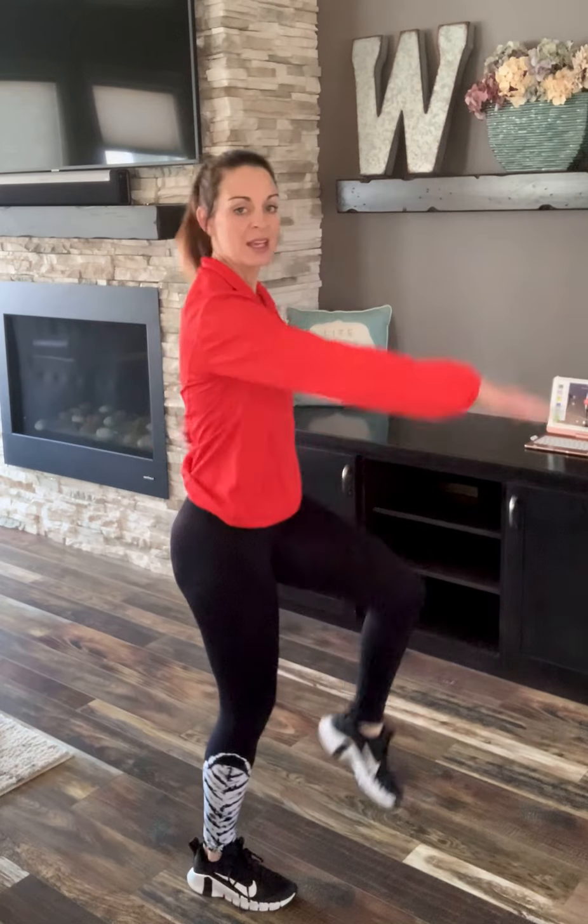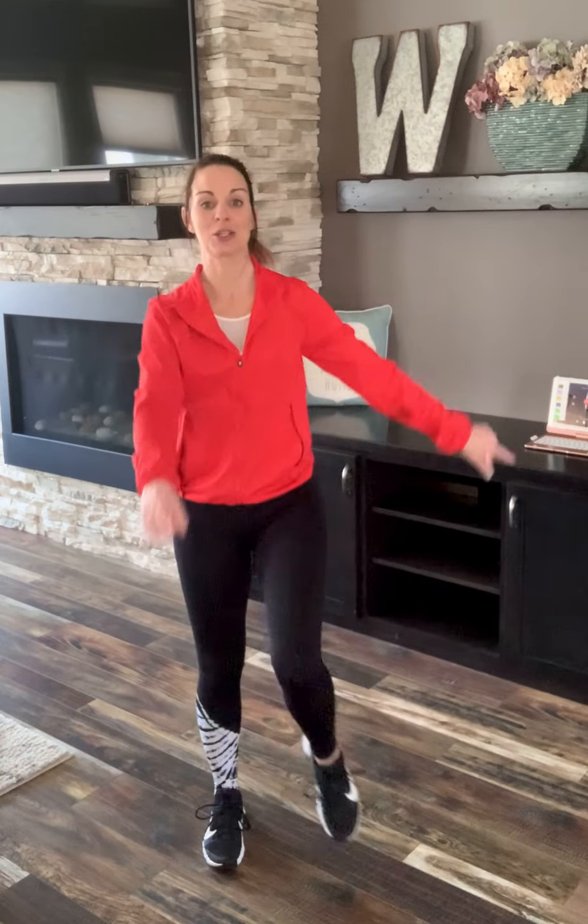You're gonna want a good pair of walking shoes on. Take those nice deep breaths. You can add those arms in there. Back to that march. March it up. Now you can kind of start to pump those arms a little bit. Moving all those upper body muscles to help increase the heart rate. Back to that knee raise, knee up. Let's take opposite arm to leg. So see if you can pull that knee to about 90 degrees. If that's not comfortable for you, then just take it up to what works. Remember, we listen to our bodies.